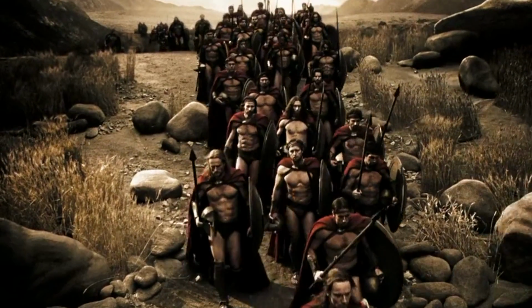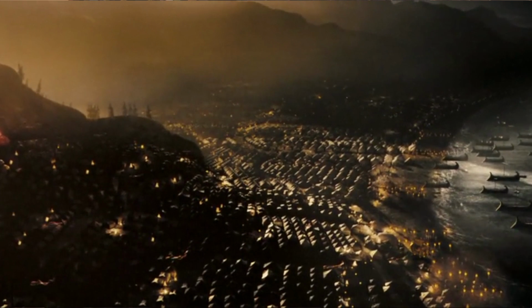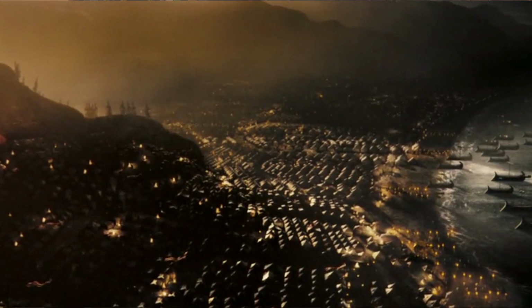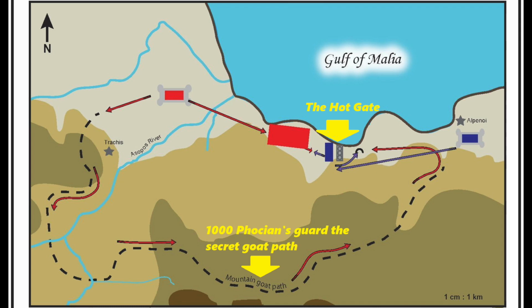So as he is going, he makes his way to Thermopylae, and they have to set up their defense. What he does is he realizes, and he's told, that there's a goat path, if you can see on this map, that ranges across, and if any of the forces of the Persians were to find this, they could get behind where he has decided to make a stand in the Hellmouth, a narrow passage in Thermopylae. He decides to dispatch 1,000 Phocians to guard this pass.